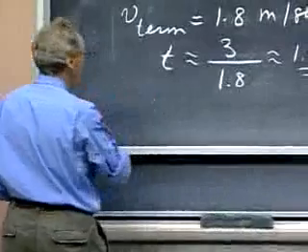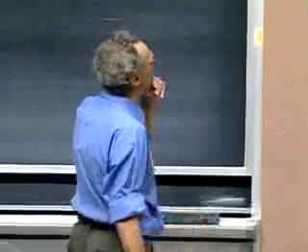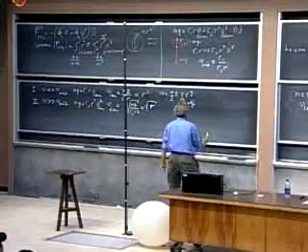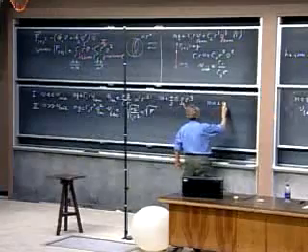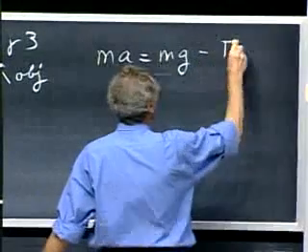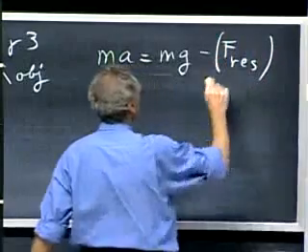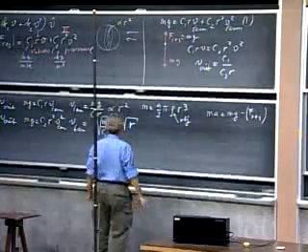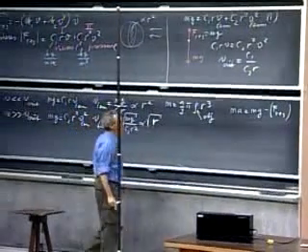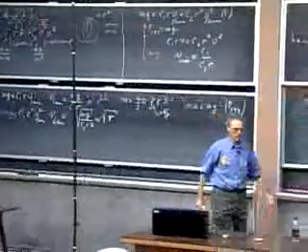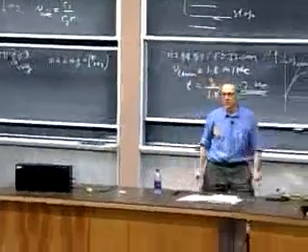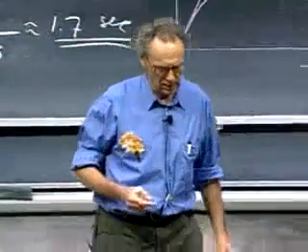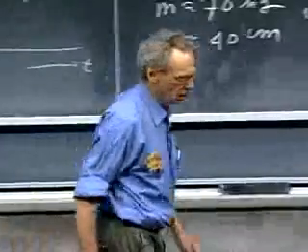You're going to get mg, you're going to get the acceleration, which is the result of, let's go, which equation we have. You see, we have ma equals mg, and then we get minus the resistive force. And the resistive force has a term in v and has a term in v squared. You see, v and v squared. And so this cannot be solved analytically. But I've asked my graduate student Dave Pulley, who is one of your instructors, to solve this for me numerically. And I'm going to show you the results that he prepared.